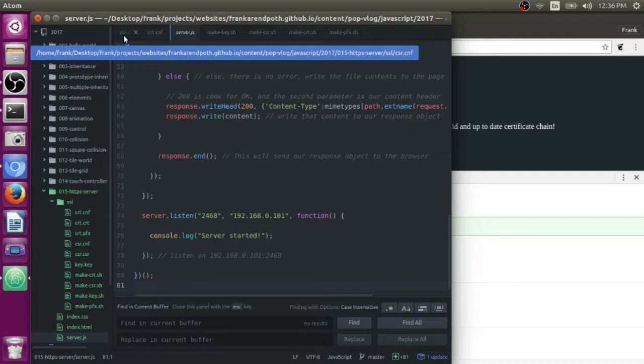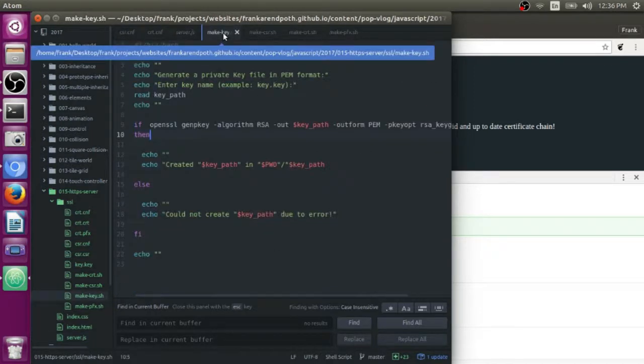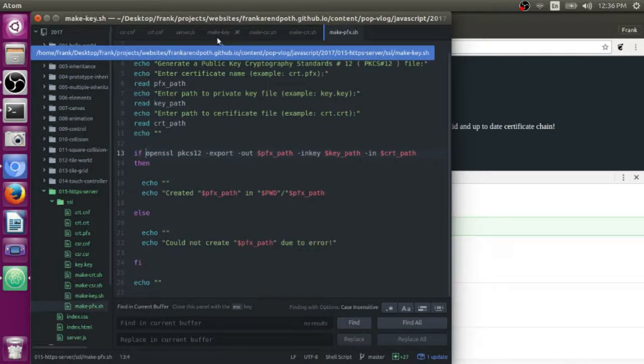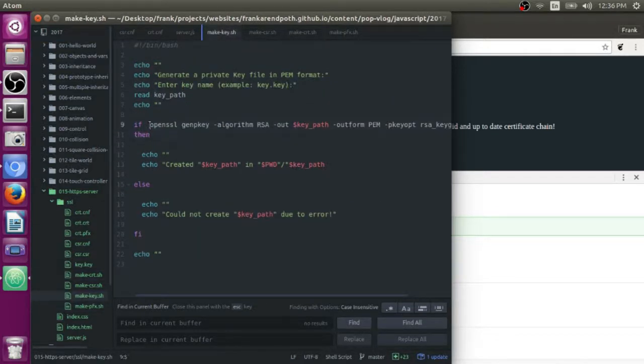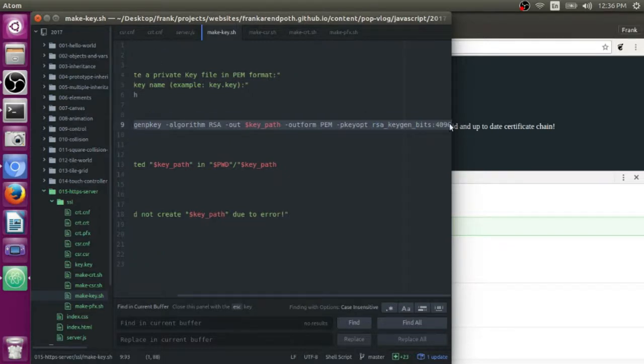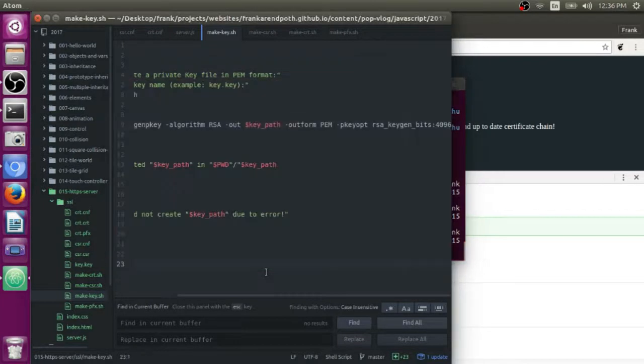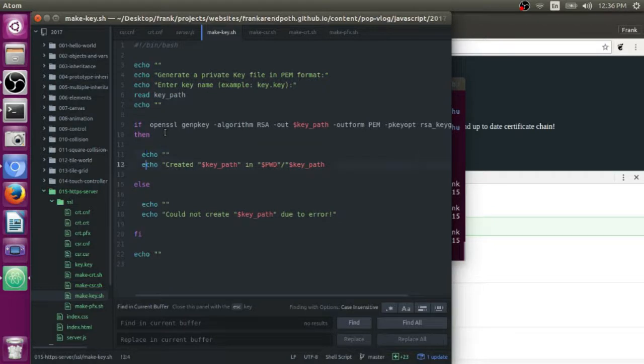But everything I just showed you with my bash files here to create these certificates works. You don't need the bash files. All you need is the line behind the if statement in the bash files. You can put that directly into your terminal and create these files that you need. And it's really all you need. I like the bash files because it kind of keeps everything neat and clean. But you don't need them.